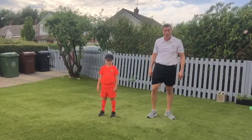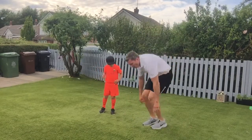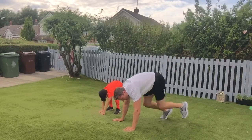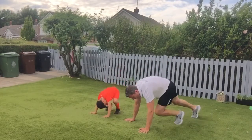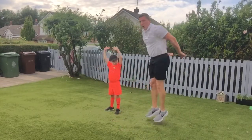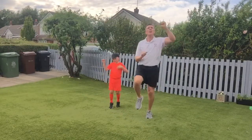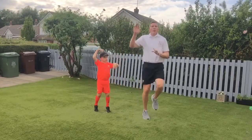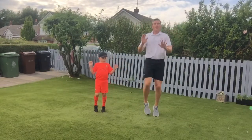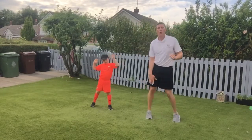Back to the start. We're going to run in star jumps. Here we go. 3, 2, 1, burpees. Remember, step. Stand up. Step back. Step in. If you want to. Got 10 seconds. 5, 4, 3, 2, 1, high knees, let's go. And hands. Come on. We've got 10 seconds, guys. So we've got press ups and star jumps. 3, 2, 1, press ups, let's go.